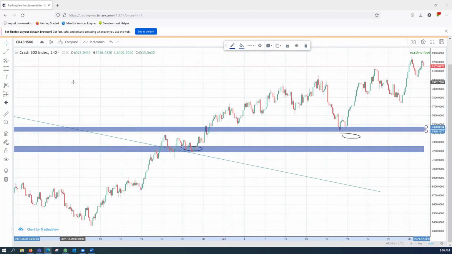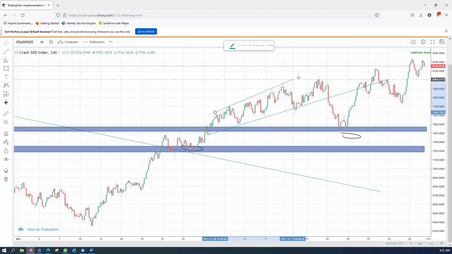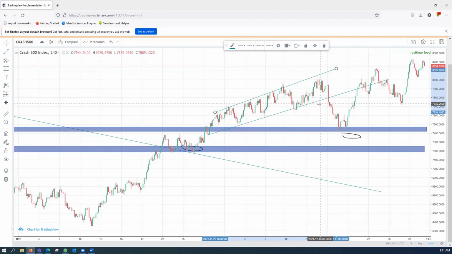Like I was saying, here on our 4 hour time frame, we can see that the market started creating another trend here. So we can draw our line of the trend that it was creating. This is now on a lower time frame. Then we start looking for other trends in the direction where the market is going, so that we can know what's going to happen next.